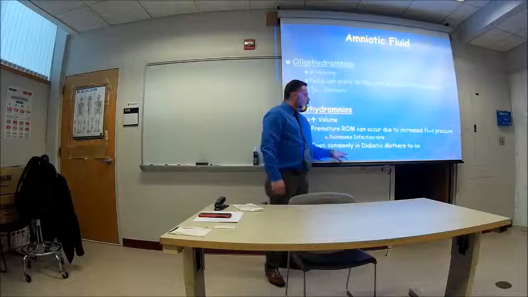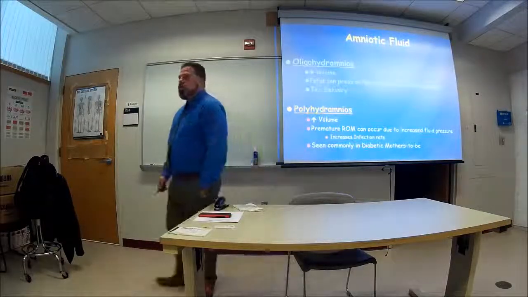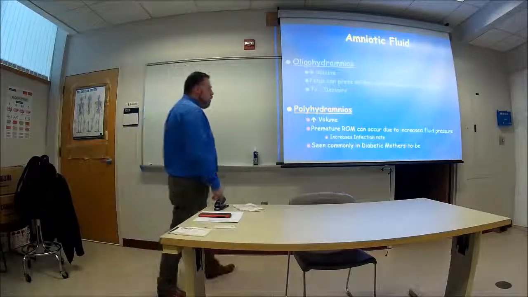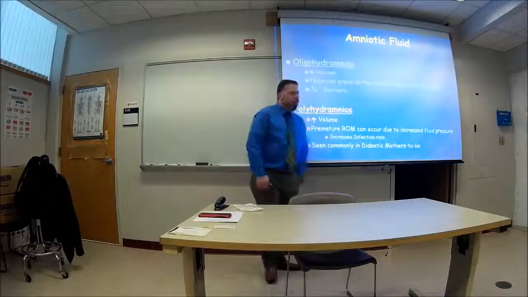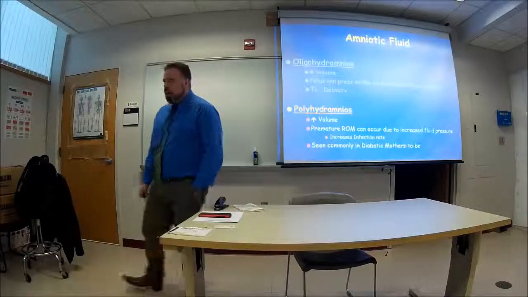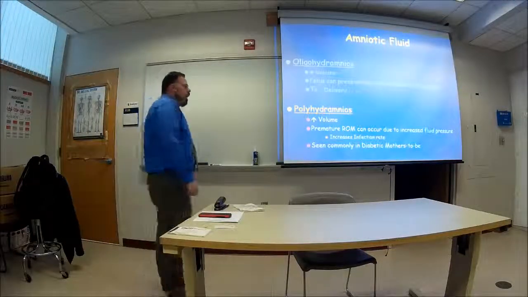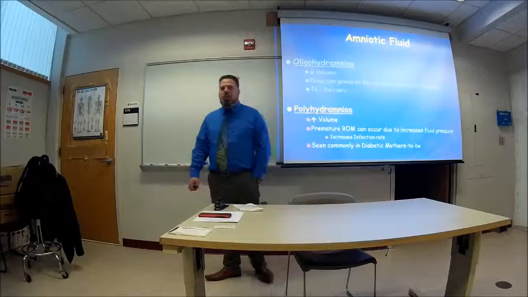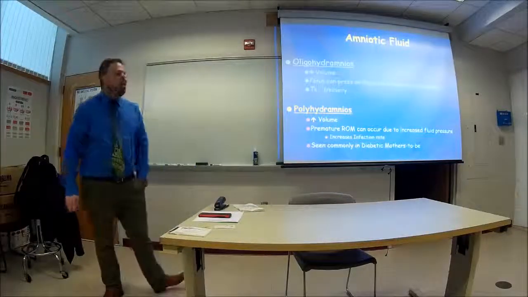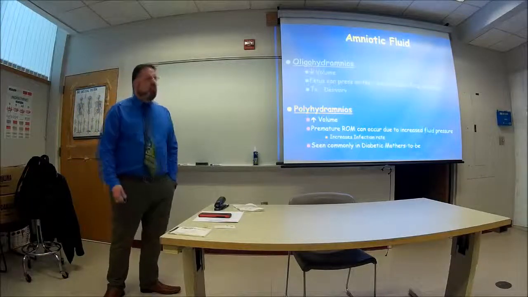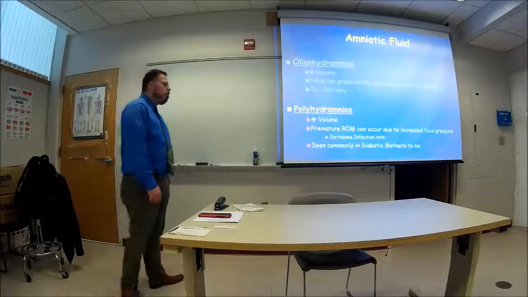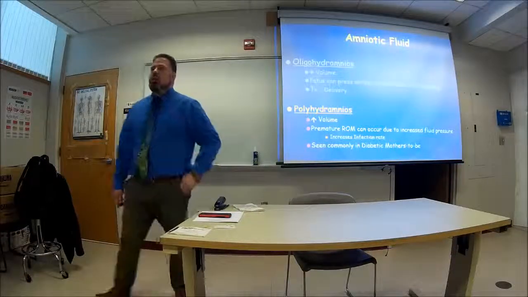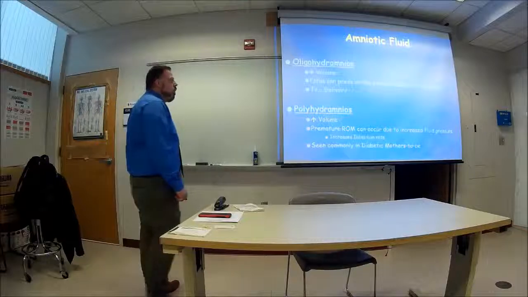Polyhydramnios is a very common sign that we see with mothers who are diabetic also. So when they do an ultrasound and see that there's a lot of fluid around the baby, we are concerned that the mother may be diabetic. So we just keep that in mind. Polyhydramnios is a sign that the mother could be diabetic, not the baby, but the mother, okay? And that could be because of gestational diabetes that we talked about before. But it's not the only reason for polyhydramnios, but it is one that you should know.